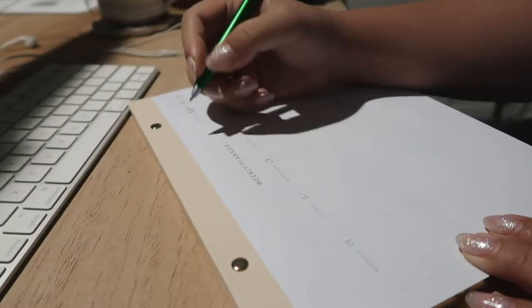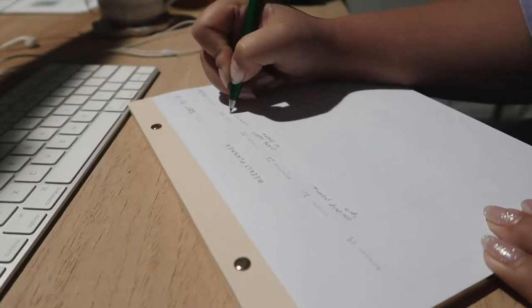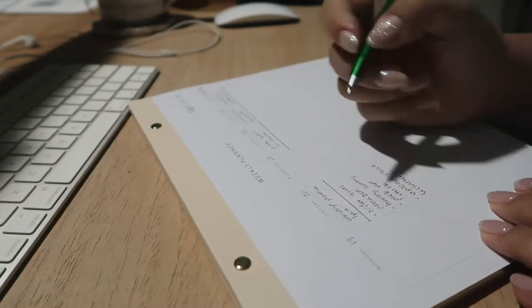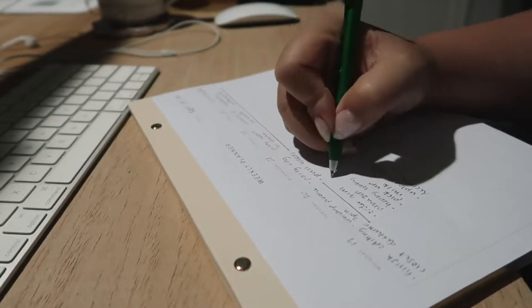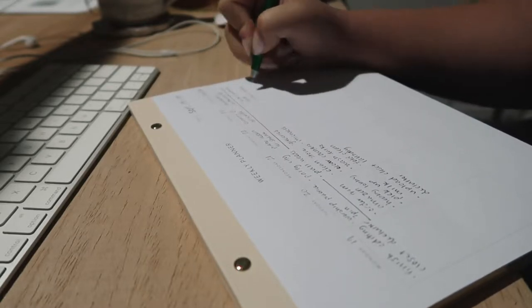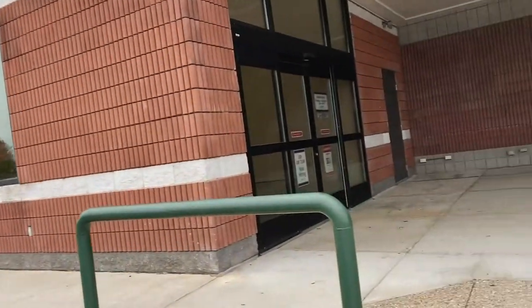First step is getting everything out of my brain and onto paper — it just really helps to process it all and plan out what I need to do and when. Here I'm just planning out my week overall using this weekly planning pad I found at Target. We'll be doing a little shopping, and I'll show you the things I found for party decorating and some cooking too. I'll put timestamps below and will try to link as many items as possible, especially the ones from Amazon.